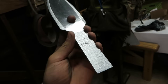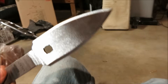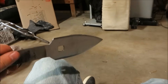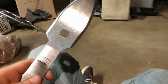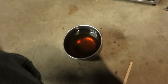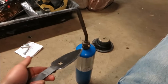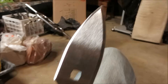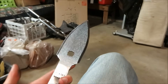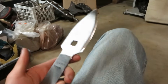In an ideal world, I'd have a forge set up to evenly heat up this whole blade to non-magnetic temperatures, then quench it in heat-treating oil, and a $5,000 heat-treating oven to temper it. But here in real life, I've got a little propane torch, a bowl of motor oil, and a toaster oven. Because the propane torch can't sufficiently heat up the whole blade, I'm only really going to be able to heat-treat about the top inch — but this thing's getting thrown into bales of hay, not the Persian army, so any heat-treating is kind of just extra credit.